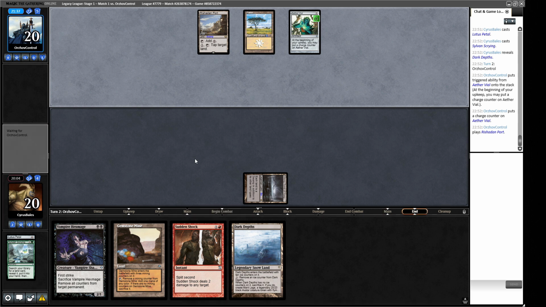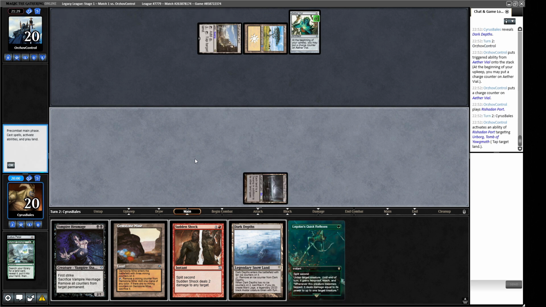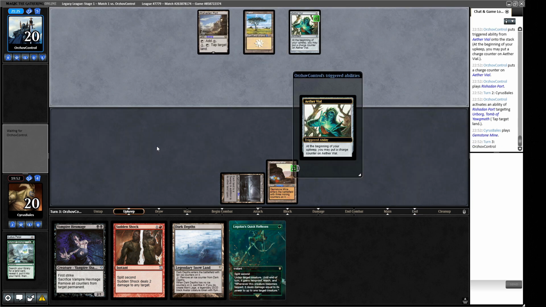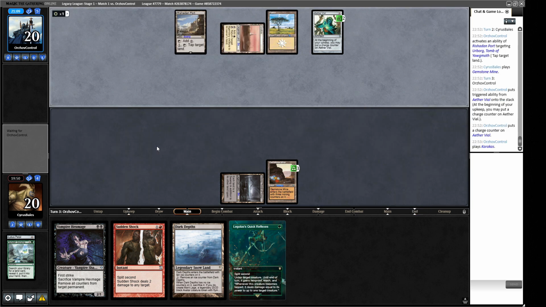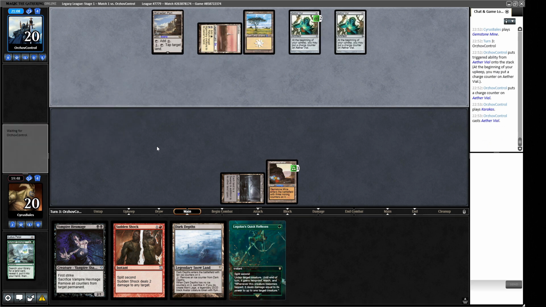That's going to slow us down for a turn. Maybe gives us a chance to draw some disruption. Legolas's Quick Reflexes. Alright, that's an interesting one. We'll play that one out. Now the thing is, they can just keep tapping us down with Riptide Port. Karakas. Okay, that is somewhat annoying. Another Ether Vial. Sure, and they're going to port us again.